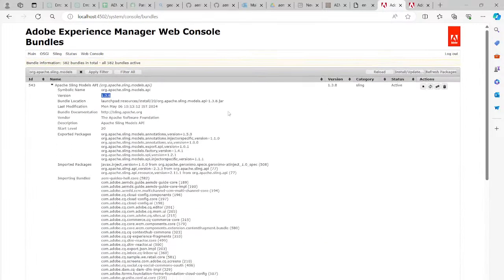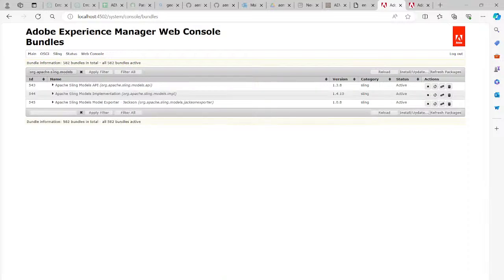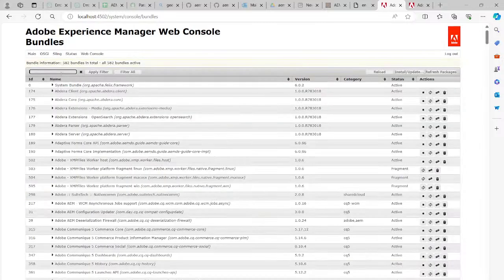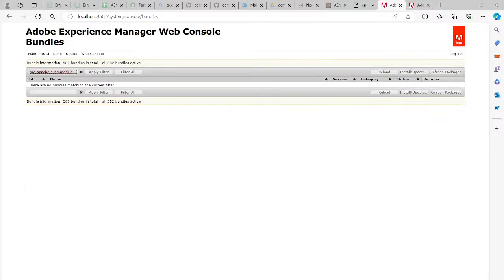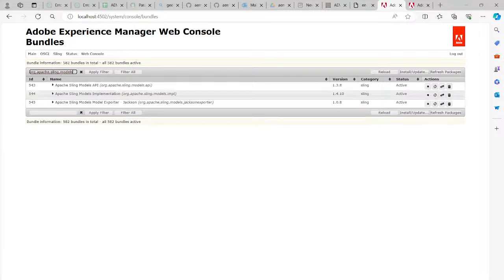By searching here, you can see the exact API present in our instance. Here we have the Apache Sling Models API, present right over here.